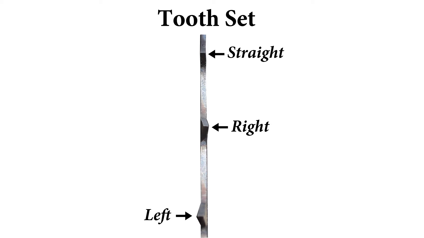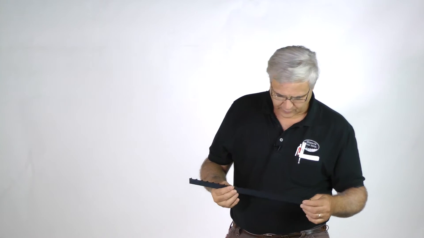But to begin with, as you look into the face of the blade, you have a right hand tip, you have a left hand, and then a straight blade, a straight tip. And then again, left, right, straight, left, right, straight. And it goes that way all the way around the blade.